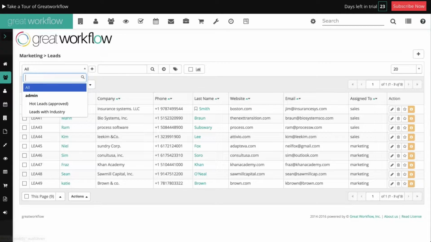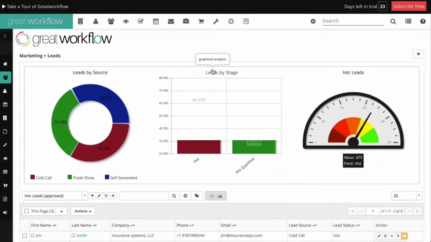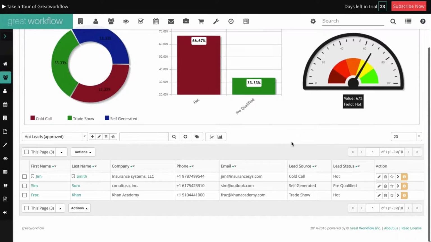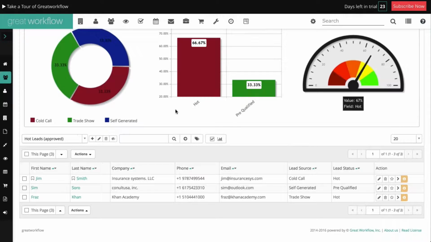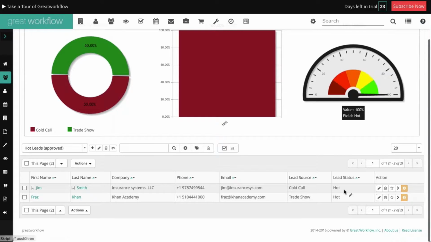And the next one, maybe we want to have these hot leads or something. What we have also built in is that you can have a different view. Maybe you want to have graphical charts combined with this list view. Right now, I only have all these hot leads. And here I do the graphical analysis, and what you see right now is combined. So if you want to have only the hot leads, then you can click here in the chart on this value, and then the list view changes to only show values with the lead status hot. Okay?